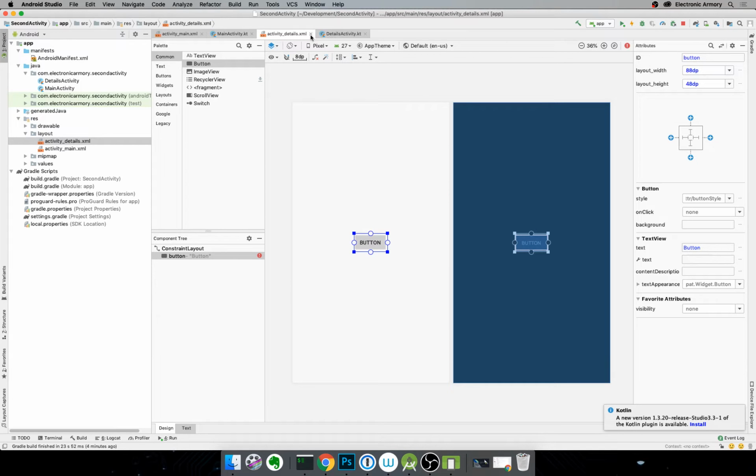Any questions in the meantime? Forgot to keep an eye on my chat. In your constraints, you click the inside to change the symbol. What does that denote versus what you changed? This one is locking the left and right margin and the top and bottom margin. So the question was, what did I just click on to make that button center? You can add all sorts of hard-coded numbers in here if you want to, or just go back to, let's see.